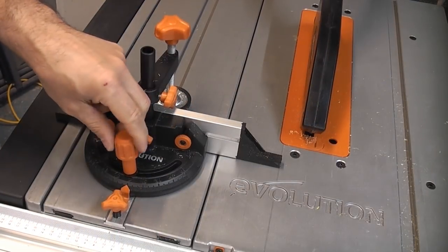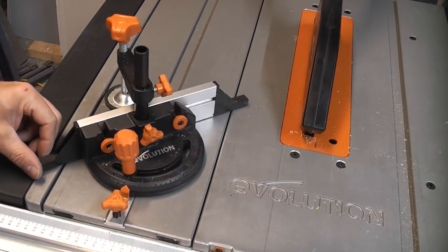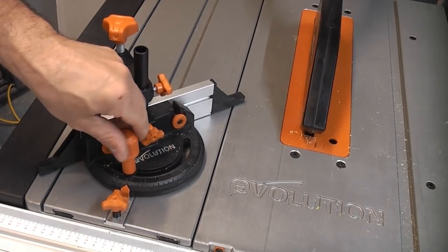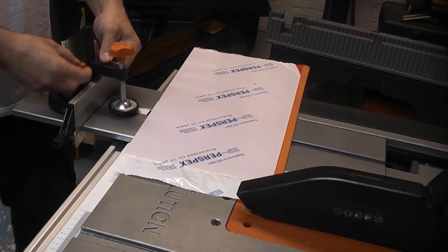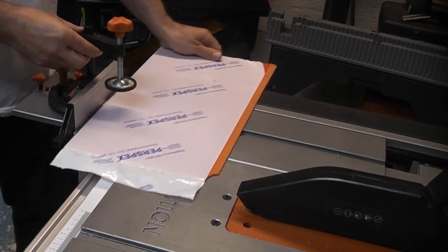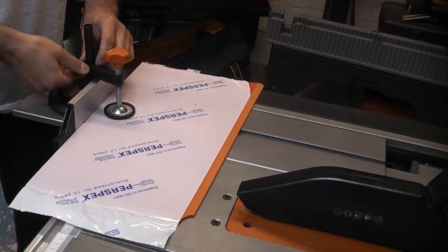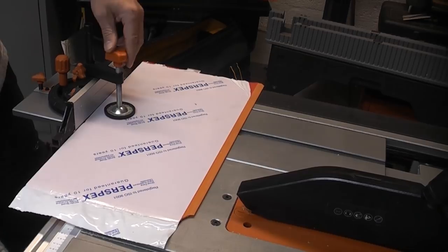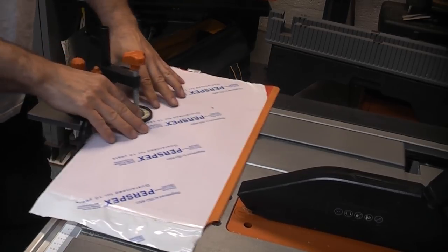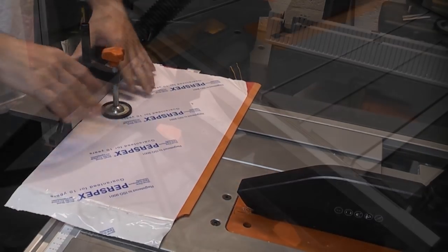You can also adjust the mitre gauge by undoing that, and then you can cut your material at a fixed angle should you require it to do so. The clamping mechanism is very easy to use. You can simply raise that up, put the workpiece underneath, and then clamp that down. Once that's clamped down to the sliding carriage, you can then successfully cut the material very easily indeed.